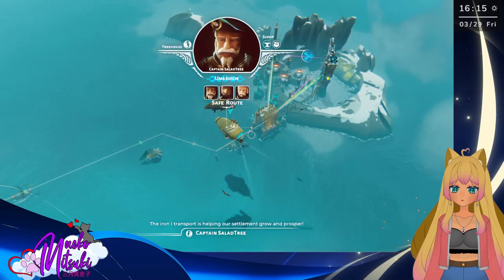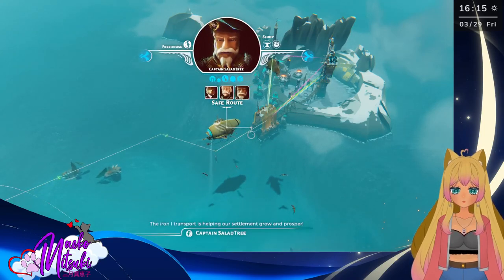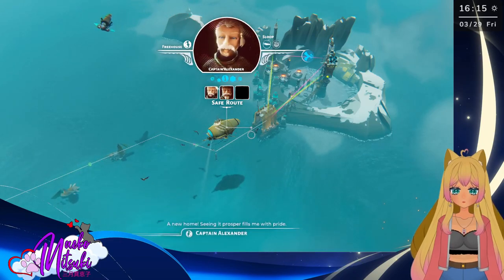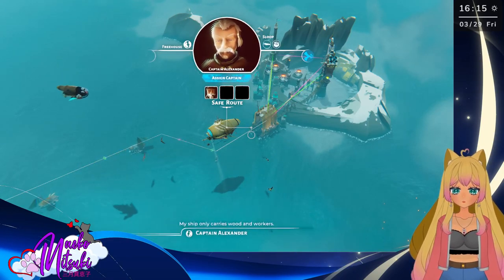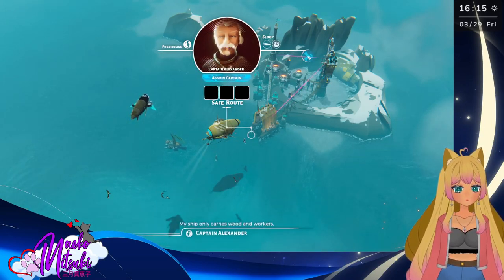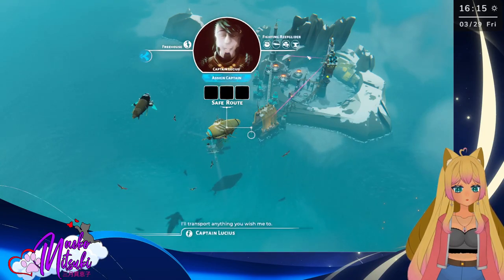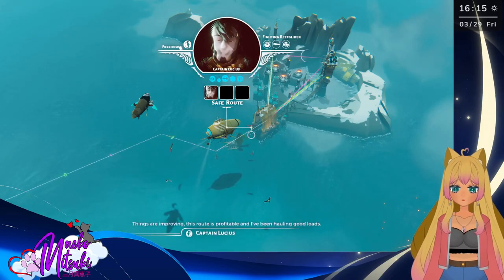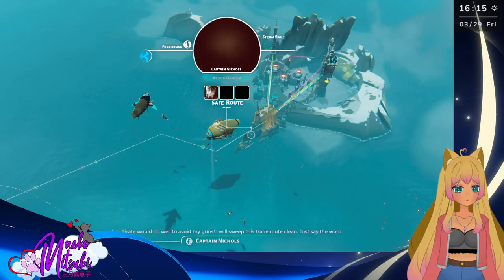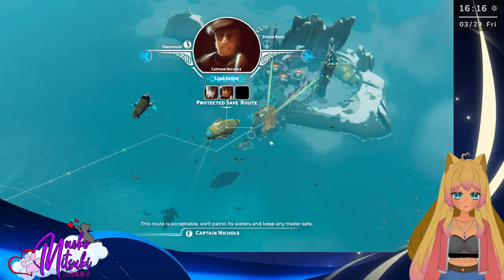The ionite transport is helping our settlement grow and prosper. I will only carry iron. I will carry stone and workers only. A new home. Seeing it prosper, my ship only carries iron and workers. I'll ferry all. I'll transport anything you wish me to. Things are improving. This route is profitable. I'll ferry your workers anywhere. Any pirate would do well to avoid my guns. This route is acceptable. We'll patrol.